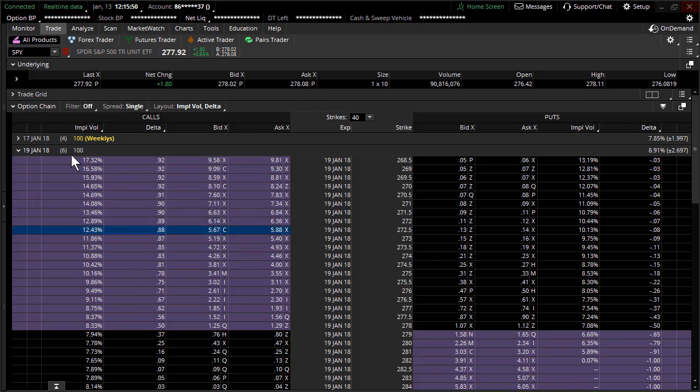Mitigate your risk. If you think we're going to go to the upside big, you don't go out there and buy the spiders. Don't even buy the S&P futures. Just use in the money calls. They're giving you like an 88 delta here for $5. What's the worst that can possibly happen? The market tanks. Let's say there's a 6% decline in a week. Oh, but still, my heart, you're going to lose $5.